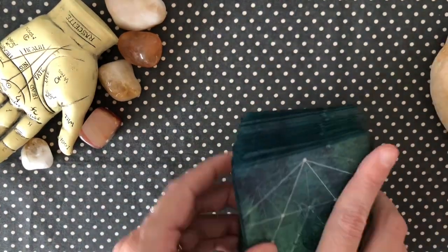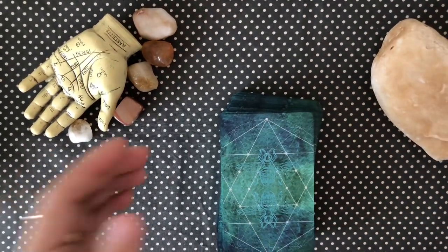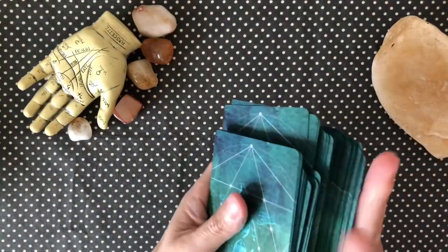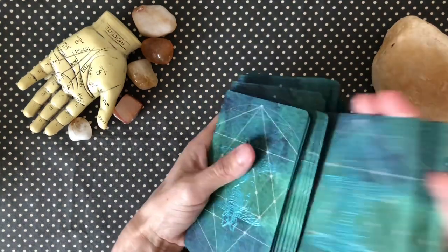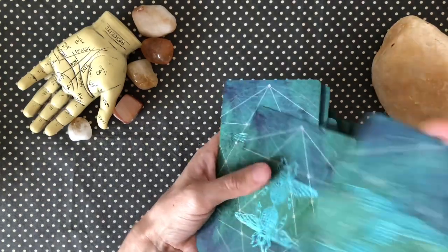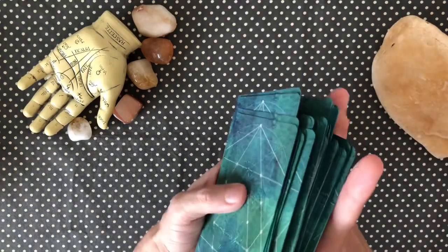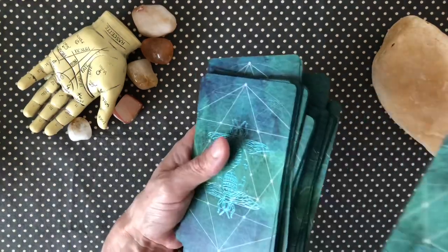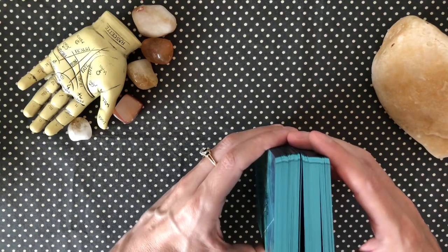So let's zoom back up again, and we're just going to take a look. Once it's worked through, it's going to shuffle very, very well. If you overhand shuffle, I'm hoping that the edging will hold up well with heavy use, that it will fade nicely and not just come off in clunks like this type of edging can do. But to me, the production value is very, very beautiful.